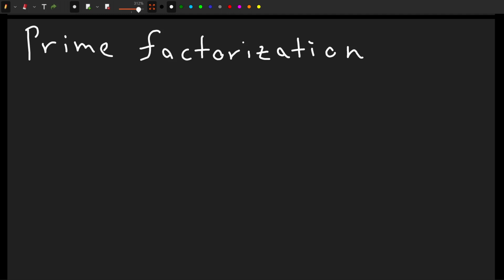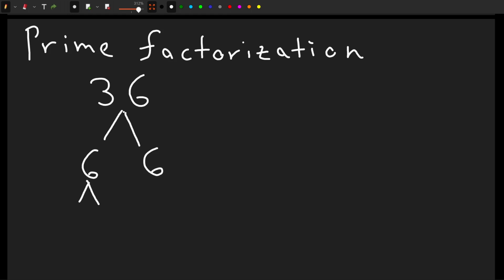Okay, so prime factorization, we're going to have 3 examples here, and we're going to start off with the number 36. And so there's multiple ways you can factor 36 or get its prime factorization. I'm just going to show you one of them, but if you want to work it out on your own, there's a few different ways you can do this. I'm going to note first that 36 is the multiplication of 6 and 6. I find that if I have 2 of the same numbers, it works nicely, because then I just have to find the factorization of one, and then I get the factorization of the other.